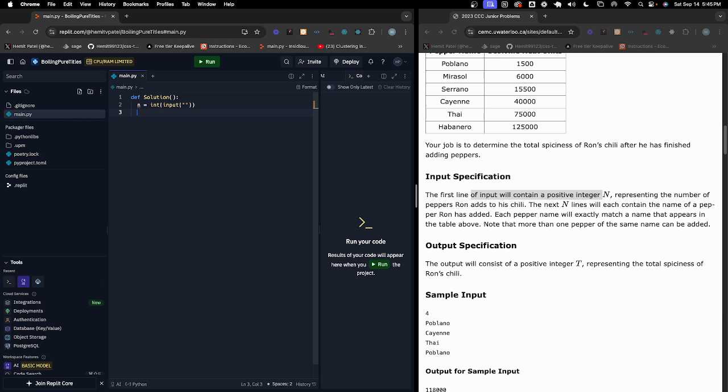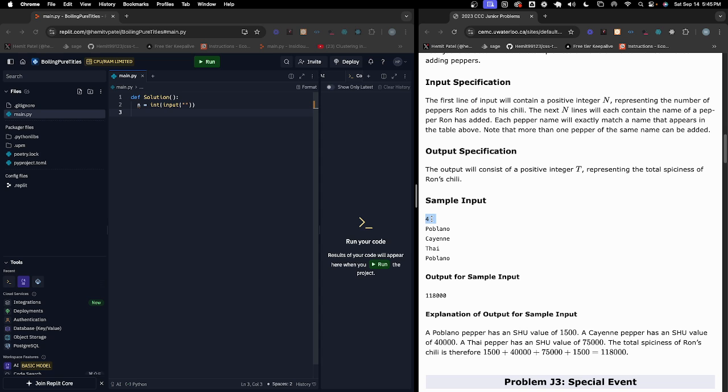Okay, and now for the next n lines. Remember, n is represented by the number of peppers, so that's literally this n that I have here. For the next n lines, it actually just means this variable here. Each will contain the name of a pepper Ron has added, right? We can see that in the sample inputs.